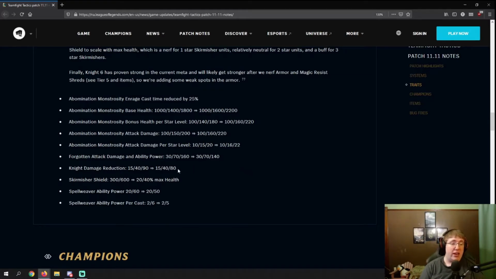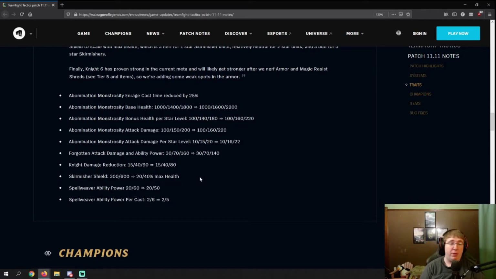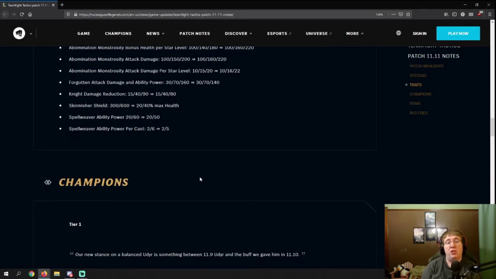The rest of the Forgotten and the Knight, I don't see many changes really happening with those. The Skirmisher Shield, what this pretty much means is the Skirmishers are worse at lower star levels, but should get a little bit better with the more star levels. So if you have a full 2-star board with 6 Skirmisher and you put a Warmog on somebody, the shield's going to actually be a lot bigger. So I think it's supposed to just be balancing it out around actually requiring a lot of 2 costs.